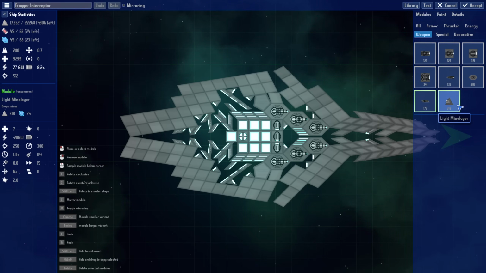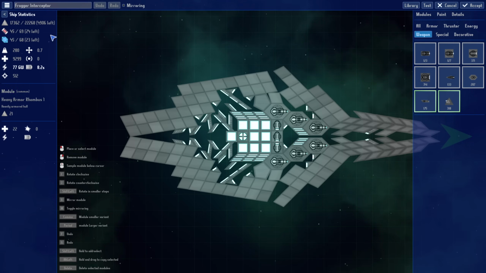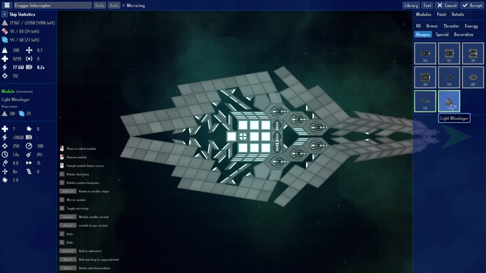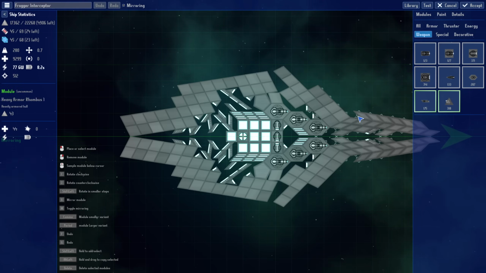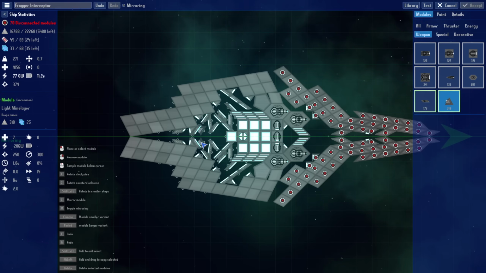This is the light mine layer. These things cost 25 exotic matter to deploy. That's a lot. That's a big investment. What do they do? Well, once they blow up, apparently they got 250 points of damage, which even puts my weapons, my light pulse cannons, to shame. So what I'm going to do is remove 2 of these and add 1 of these.